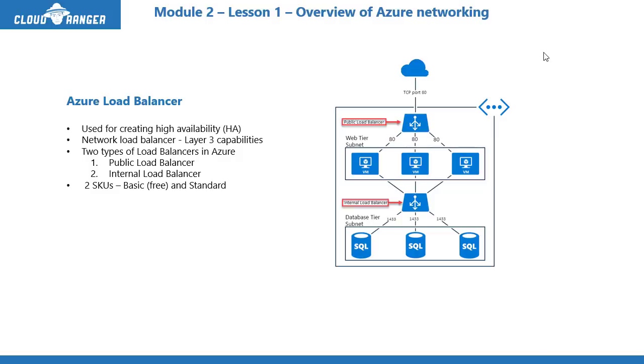So there's a little diagram over here. This is the public load balancer that we are talking about. Let's say you have three virtual machines. For this purpose, this is a web tier, so let's say these are your web servers. Your users come from www dot your domain name .net or .com. It comes on port 80. The load balancer takes that and distributes traffic to all these three virtual machines. If one of these three virtual machines goes down, it will recognize that and it will only load balance between these two. So it helps your fault tolerance, depending on how your application is designed.